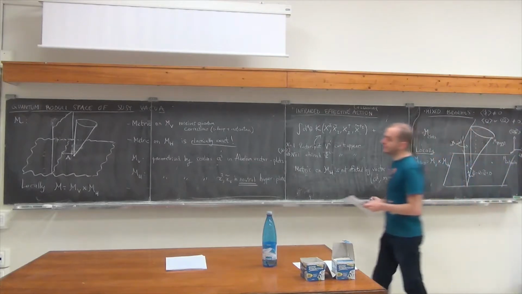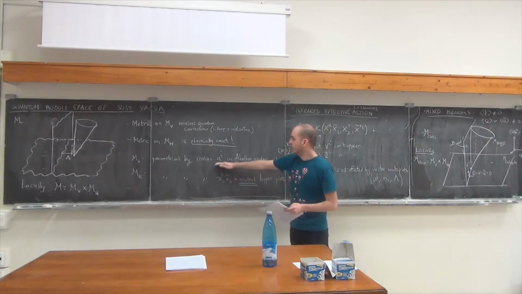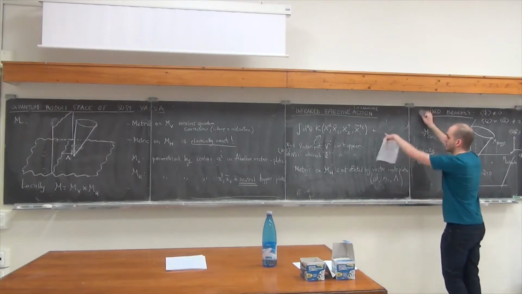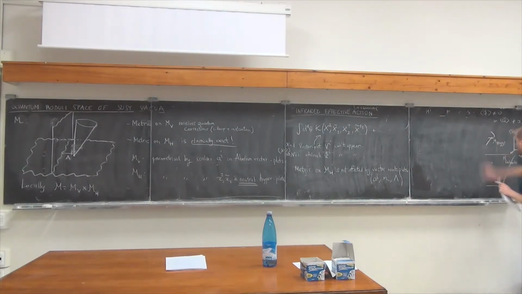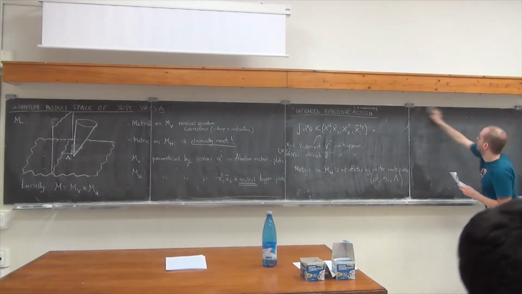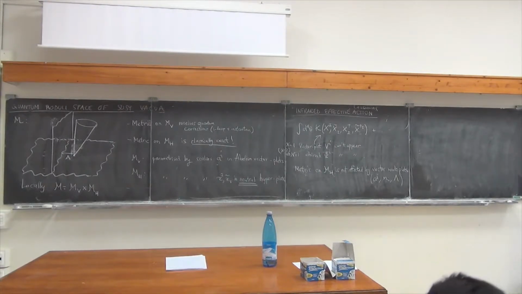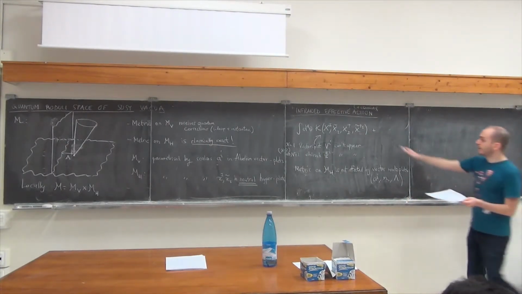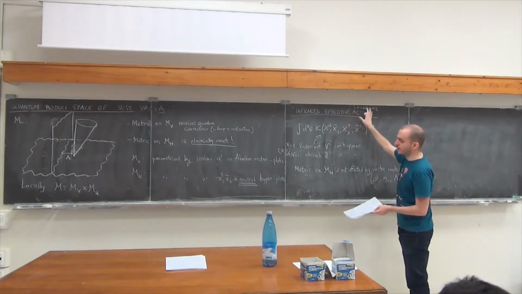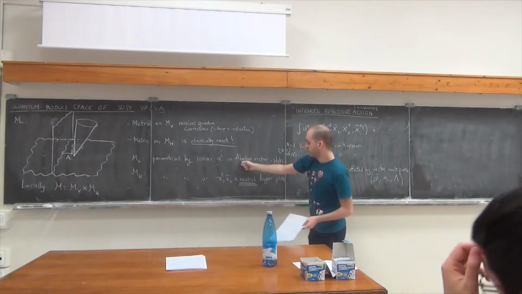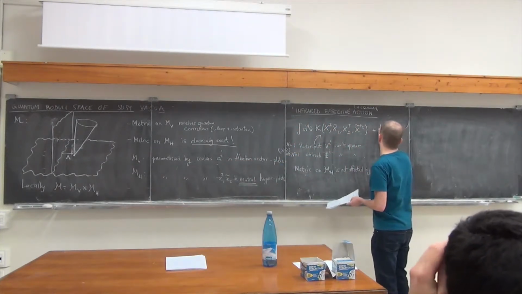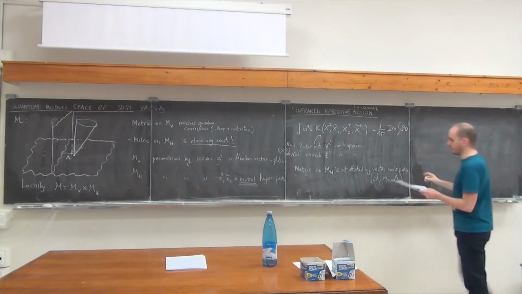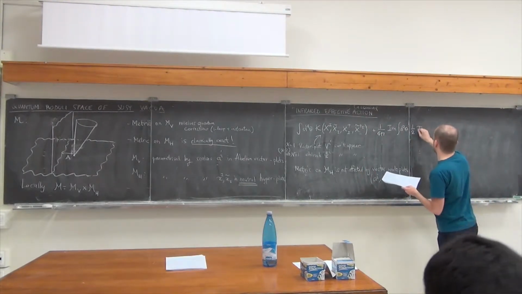But now let's look at the part of the infrared effective action which deals with the scalars a_I in the Abelian vector multiplets. Yesterday I told you that the most general N=2 supersymmetric action for vector multiplets is governed by a single holomorphic function, which is called the prepotential. Now we're going to write a theory for the massless vector multiplets, these Abelian vector multiplets containing a_I. We get some terms in the action which take a standard form, which can be derived from the prepotential. We have some gauge kinetic term.